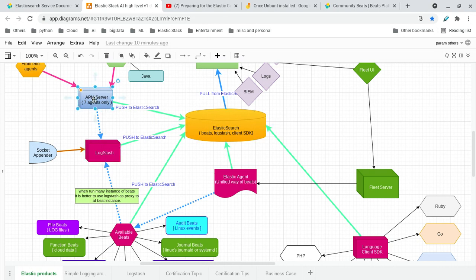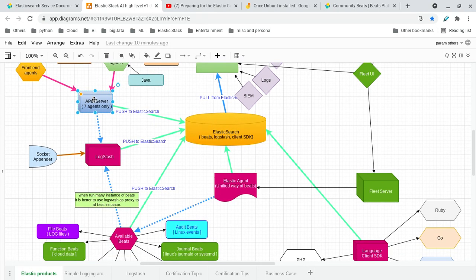Then there are the APM server and Fleet server. With the APM server, Elastic can be used for many kinds of use cases. I will explain what use cases are available, the different kinds of use cases we can achieve using Elastic Stack products. The APM server is one of them. We can monitor application performance.